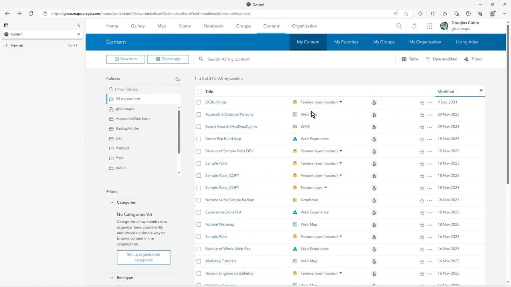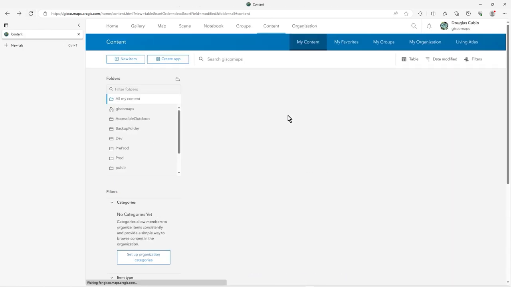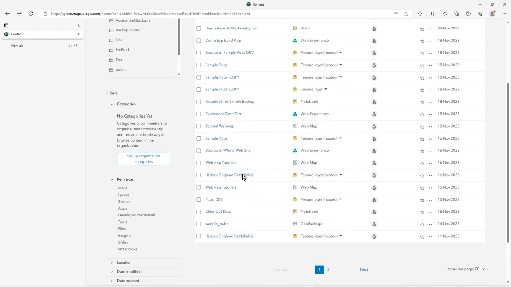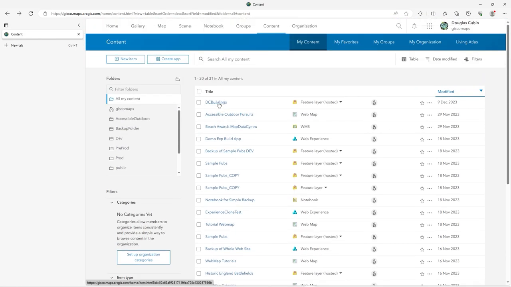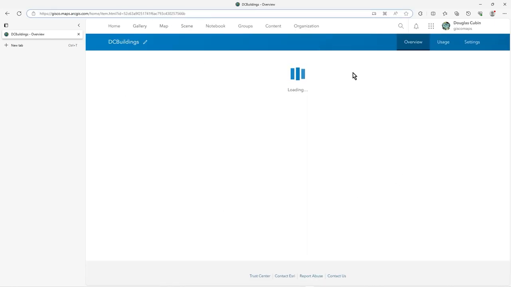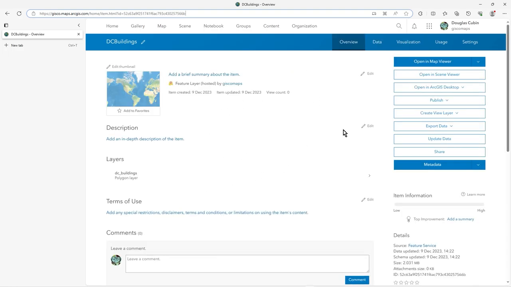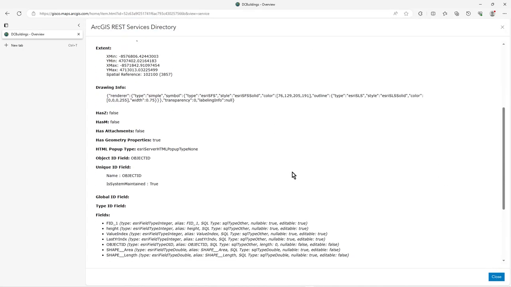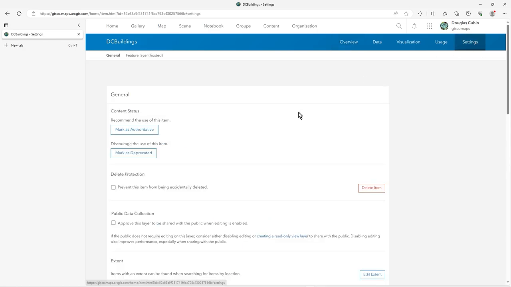See, it's all created. One thing to notice, if you go straight in there, you may actually capture the creation of a geodatabase, because it puts a geodatabase there first, and then it publishes the feature service. If I refresh this, I think it does get rid of the geodatabase. So FME does this temporary storing of the geodatabase there. If I click on DC buildings on this feature layer, you'll see I've got a whole new item ID. It's a whole new feature service with all the usual settings. And there it is, DC buildings is the layer, and the source is a feature service, so it's got the good old endpoints and all the fields. It's just a normal feature service.